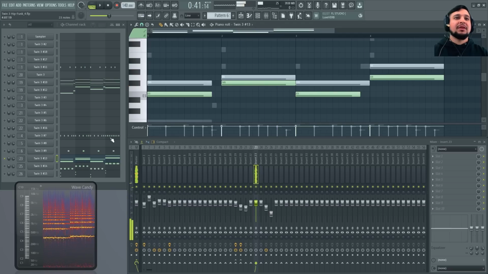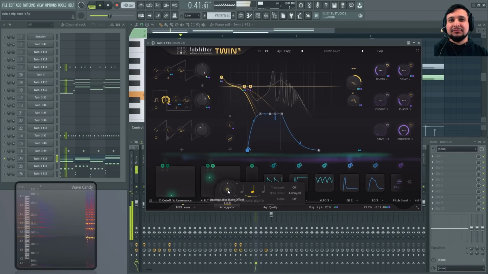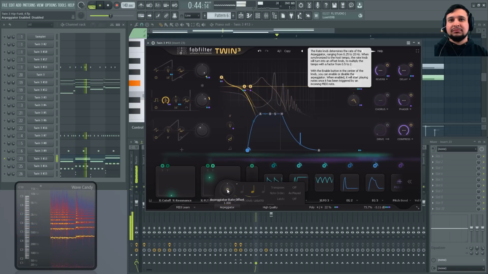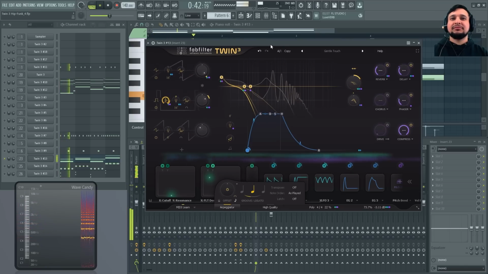Nothing much. And that's playing an arpeggiator. And that's playing 16 notes straight. You can change the groove here if you want.